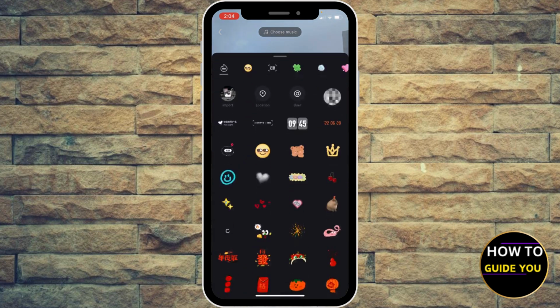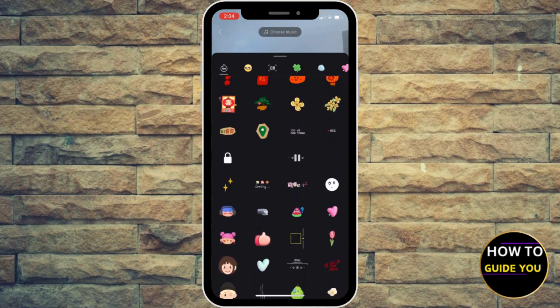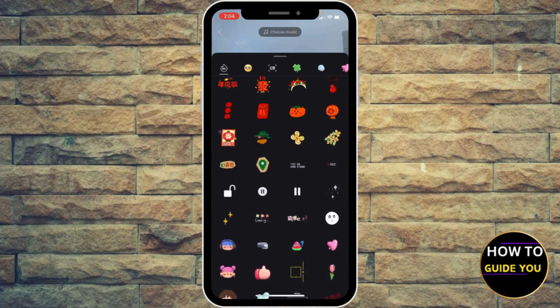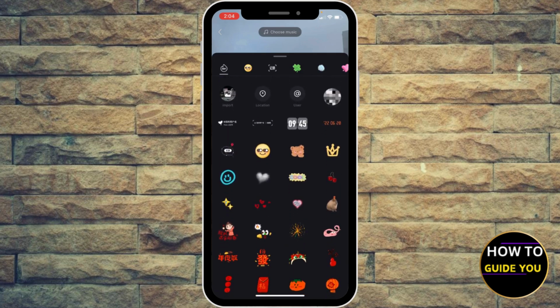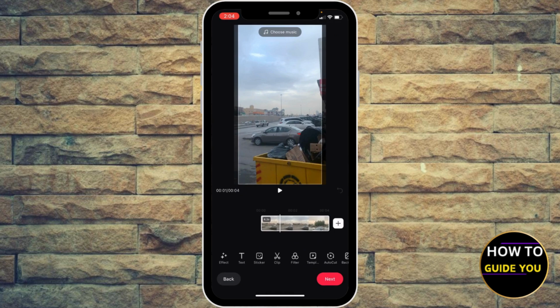You can also click stickers, just like Instagram. You can add a couple of gifs from here and there, something you prefer, or if you want to add more images or location, or if you want to tag someone, you can do that. And afterwards, you can just go ahead and hit next, or if you want to see more, you can click more and add more tools like the video editing thing.